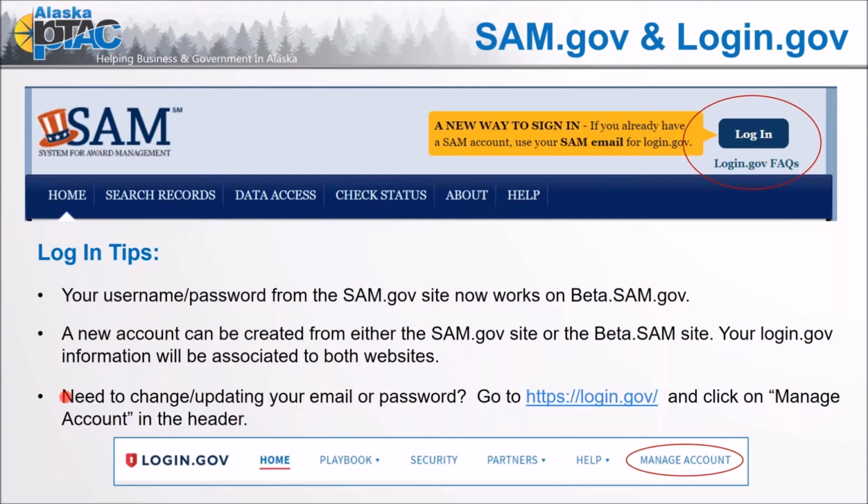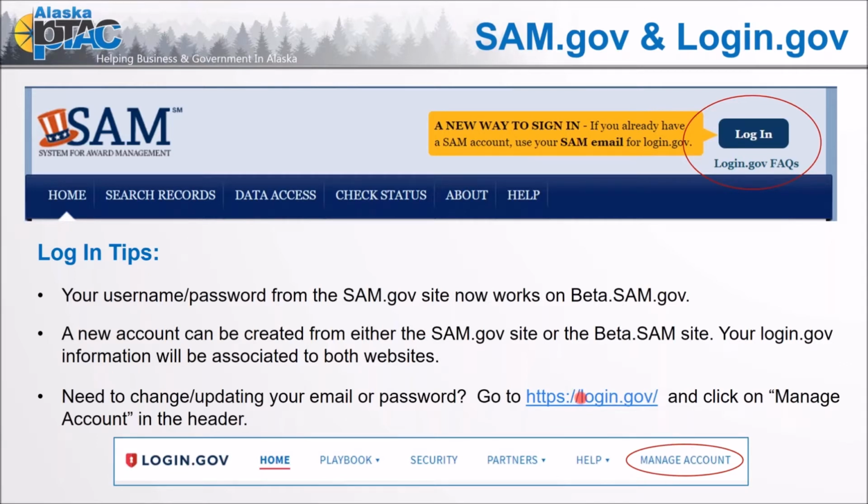And just for your information, if you need to change or update your email or password, say you've changed from info@ to mark@ in the company, or change that process, you can actually go to the login.gov site. I have got a little screenshot here. If you click on Manage Account, if you actually need to get rid of an old email, you're no longer using that, or you've had to switch from Gmail to Hotmail to a company specific, you can actually deactivate, delete your login.gov account and create a new one.